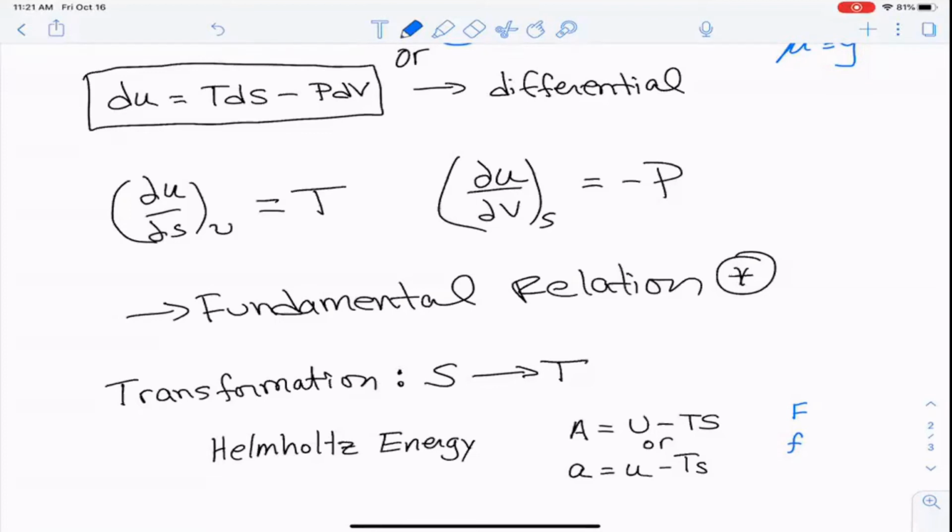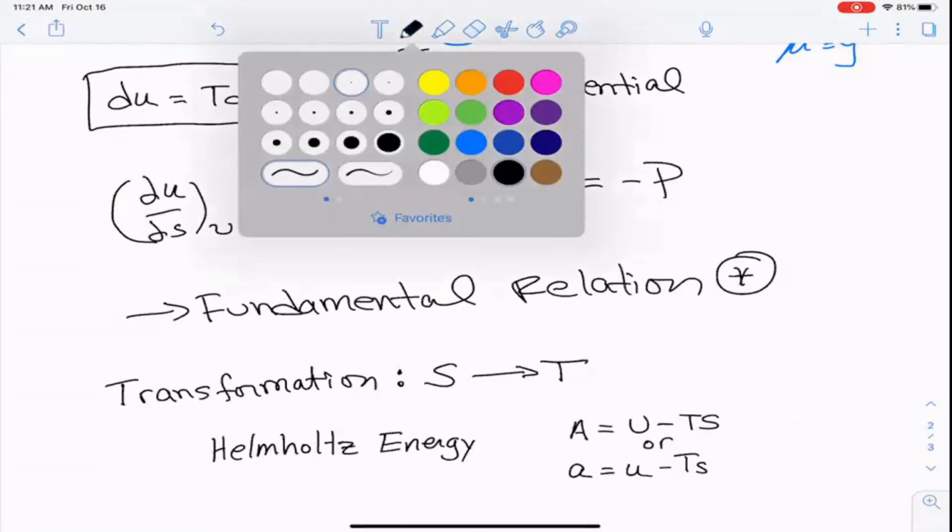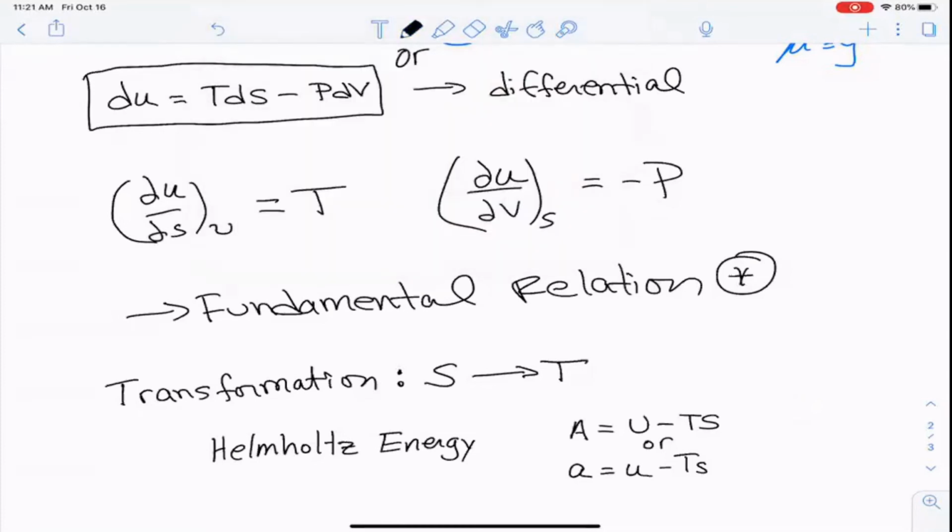Now, of course, every letter in the alphabet's already been used. So it turns out if you do a lowercase script f, that's also fugacity, which you'll learn about in Thermo 2. So you may or may not like that one. And capital F is also Faraday's constant, which is essentially the charge per mole of electrons. And there are also fields where this would be a conflict. So we're going to do what your book does, and we're going to use A. But just for your information, it also can be F.